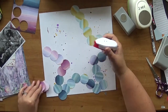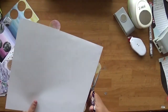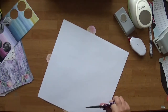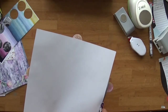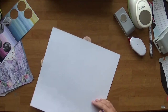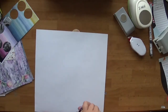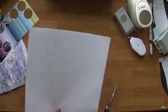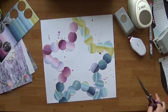All right, let's get back to this. Okay, so what I'm doing now, because I have some of the circles that are coming off the edge, I'm just trimming them. And then we're going to get to putting the embellishments together. I absolutely love doing wreaths in my layouts. This is probably the third or fourth one I've shared recently, but I've maybe done more. I love the wreath design, and this is a little bit of a different layout for me with the star, but I think I kind of like the way it came out, so you can loosely see the star.